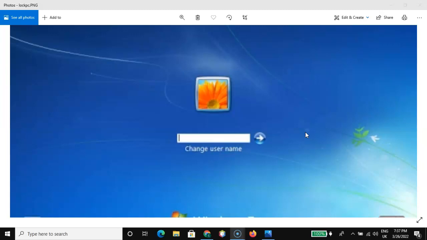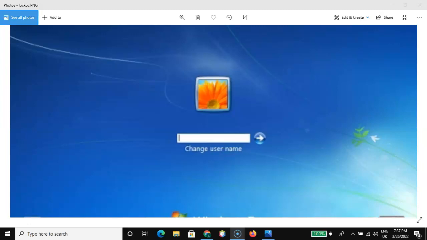So anytime you don't want to shut down your computer, at the same time you don't want any unauthorized access to it, for example, you are going somewhere for a while to come back and keep on working on what you were doing, the best thing is to lock it this way. In this video, I will show you a simple shortcut to lock your computer.